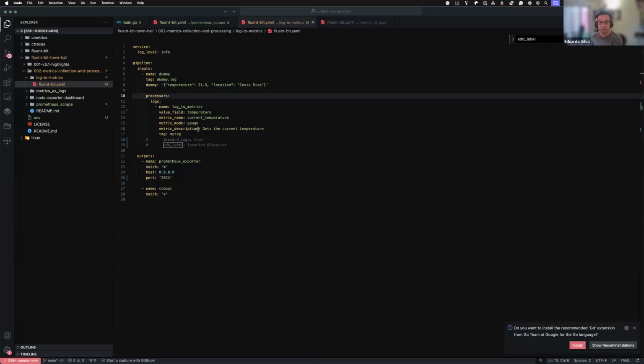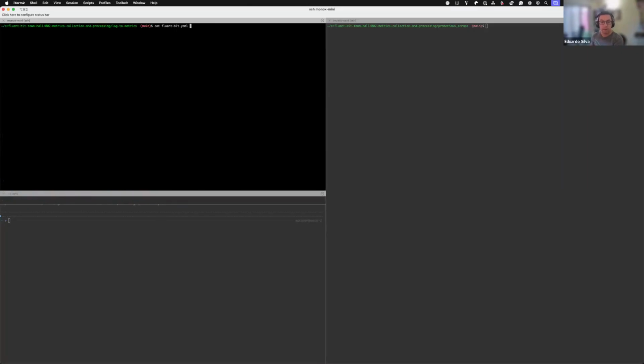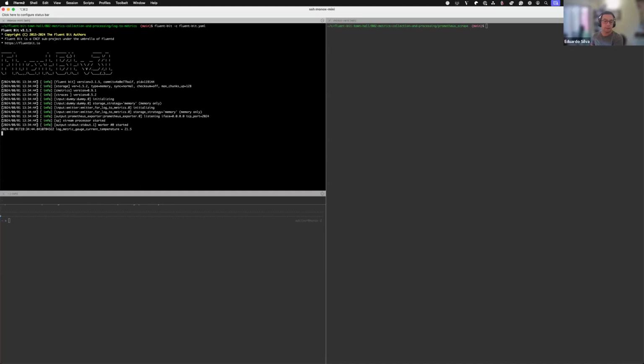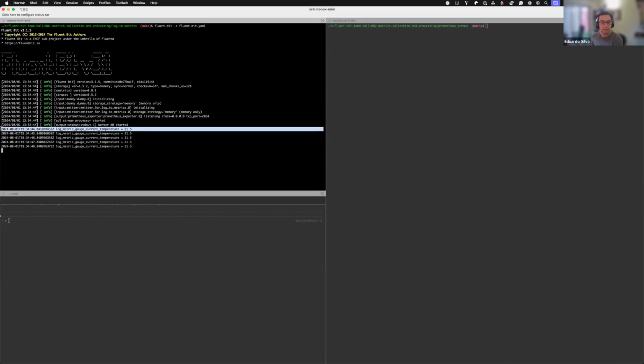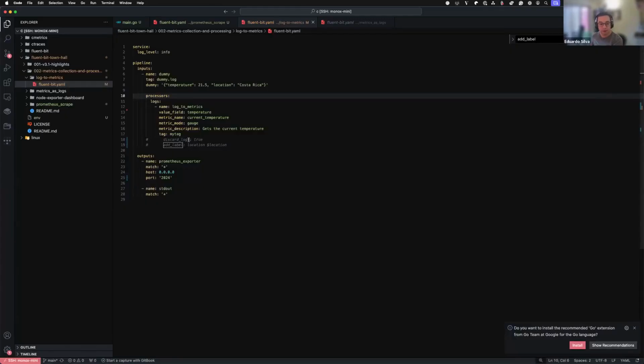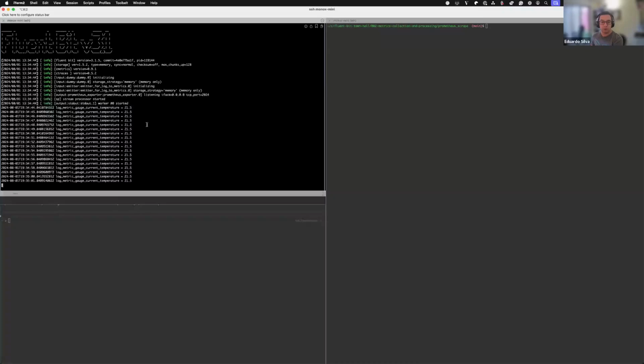Let's see what happens when we run this. The config has been updated. And now you will see that we don't have a log, we have a metric. But notice that we also expose a Prometheus exporter endpoint inside Fluent Bit with the port available, which is 2024.